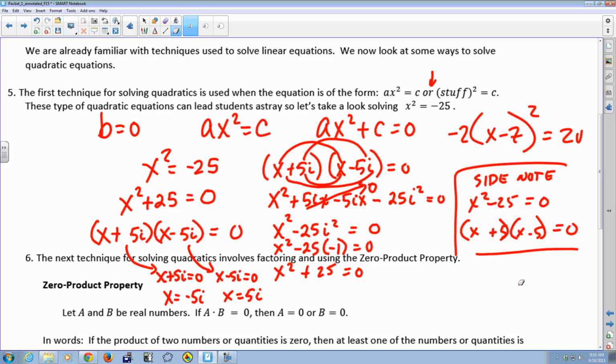So what I'm trying to have you avoid is this kind of thing. This is what I'm trying to have you avoid. And as you know, erroneously, you do this instead of doing this. And then you go like this. You'd go 5i. So you miss one of your solutions. But what it really is, the absolute value of x is 5i, which means you can have either a 5i in there or a negative 5i in there. So you have two solutions.